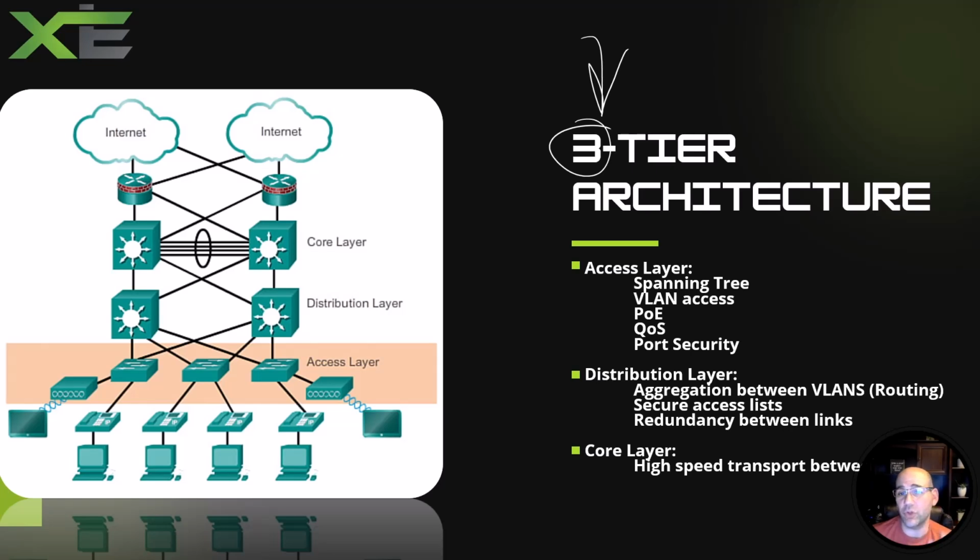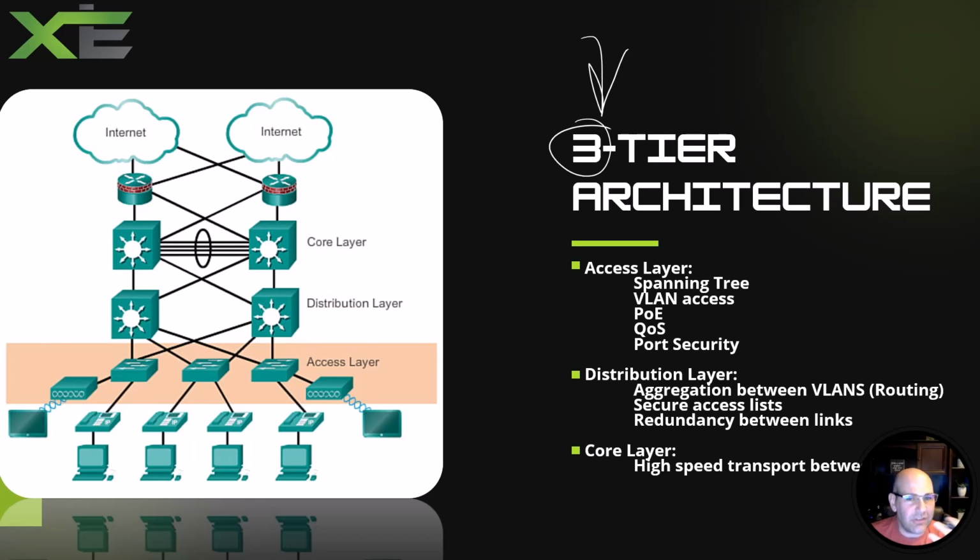So for example, if you're looking at your Cisco exam blueprint and you're looking at the topics that you need to know, you're going to notice that the two-tier is actually first. Well, it's really hard to understand the two-tier without understanding the three-tier, because the two-tier, otherwise known as the collapsed core, really came from the three-tier. So all of the other network topologies came from what we're going to talk about today.